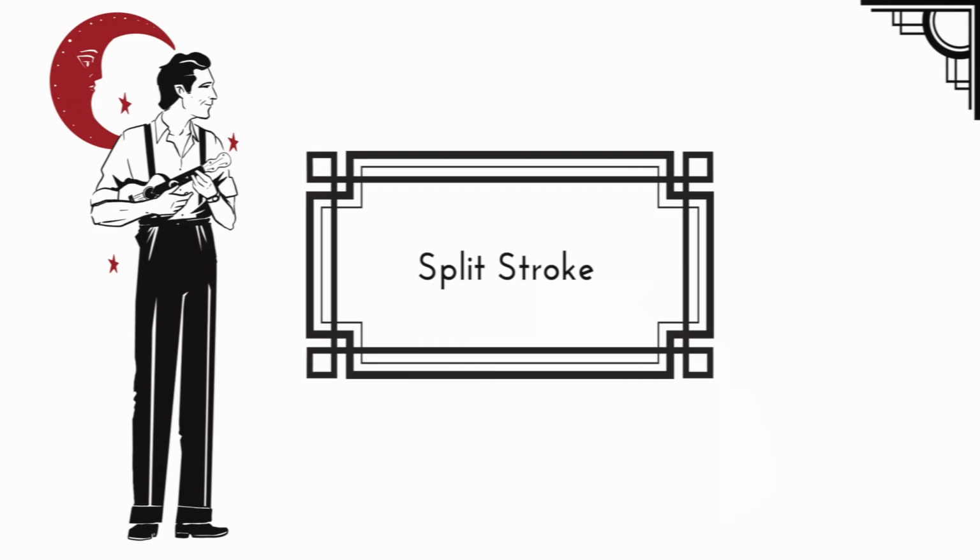Now let's look at the second trick. The second trick that Harrison uses is what's called the split stroke, and this is what Formby was best known for. It sounds something like this. It happens right in the beginning. Now, if you're playing low G, it's not going to sound very good. This very much relies on high G tuning, so we have moving melody notes on the outer two strings.